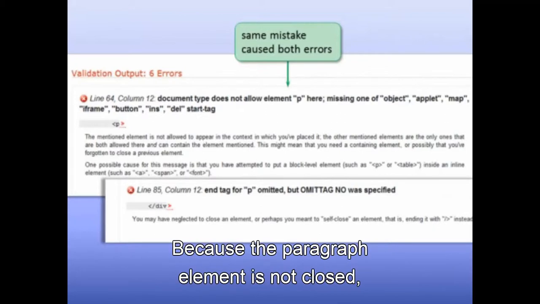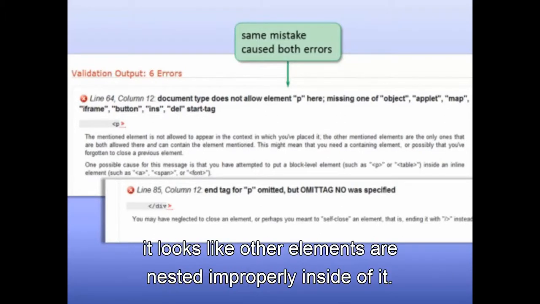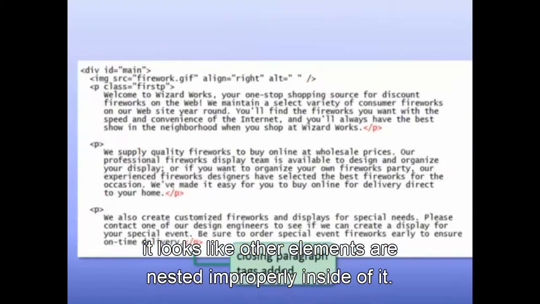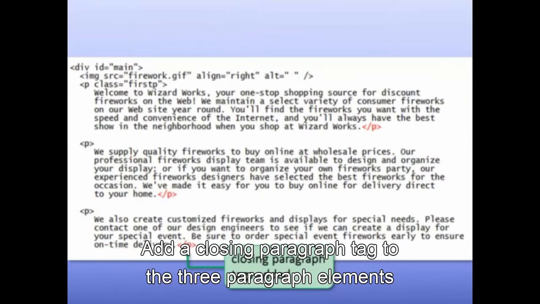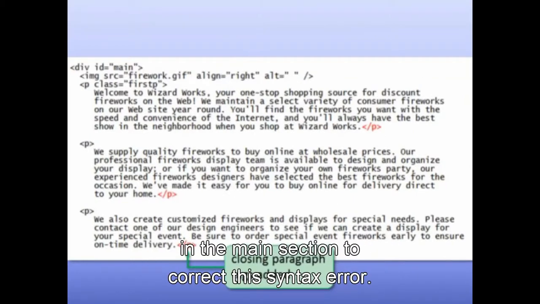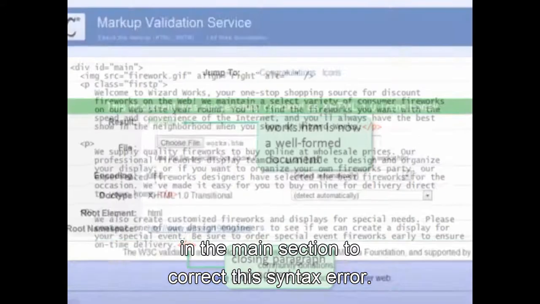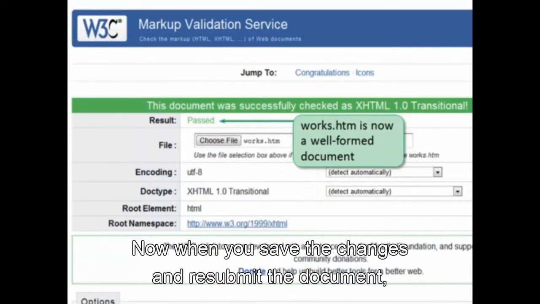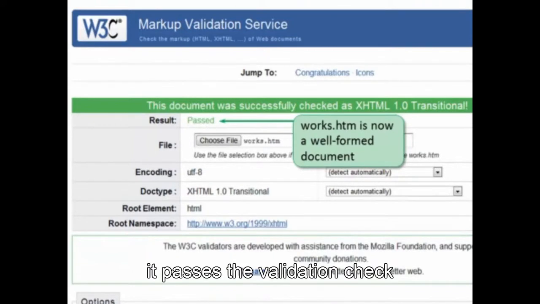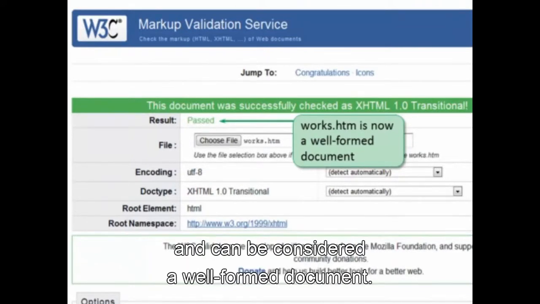Because the paragraph element is not closed, it looks like other elements are nested improperly inside of it. Add a closing paragraph tag to the 3 paragraph elements in the main section to correct this syntax error. Now, when you save the changes and resubmit the document, it passes the validation check and can be considered a well-formed document.